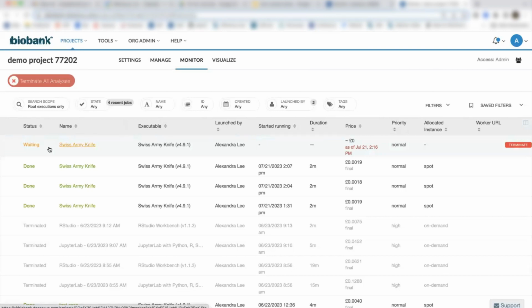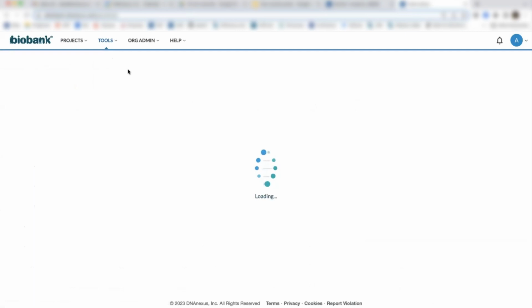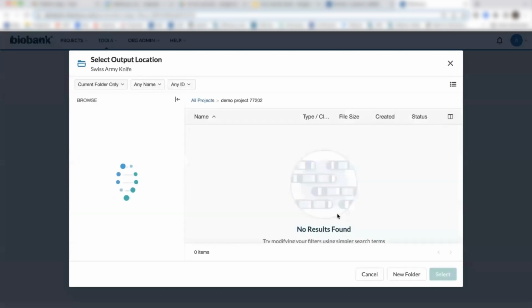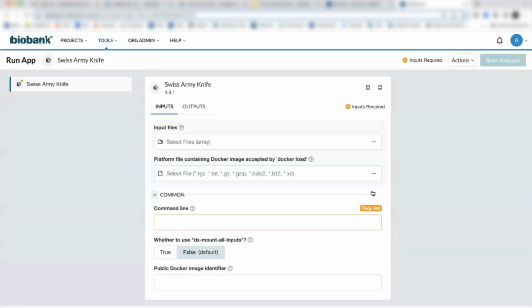Now let's go back to our Swiss Army Knife tool page and show you an alternative way to run this using something called DX Views. DX Views is a file system that allows users to access the storage in the DNAnexus system and is only available in some apps. So now, instead of specifying the input parameter up here, we can put the file path in the command line prompt using DX Views. To do so, we will need to put /mount/project in front of the input file path, where the full command will look something like this.